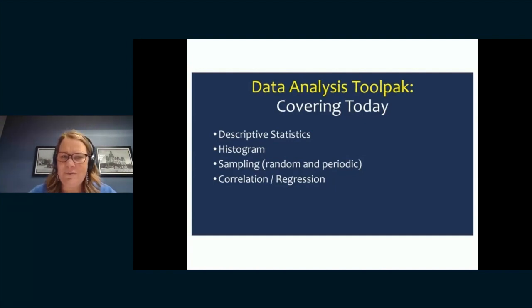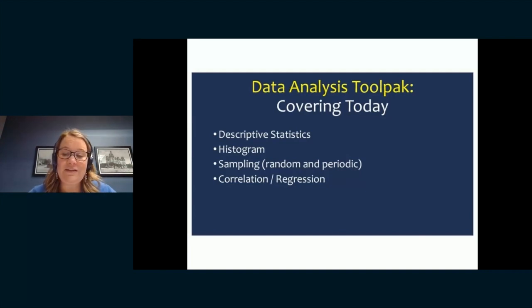Now, why do we want to use the Data Analysis Toolpak compared to just utilizing the formulas in Excel? One of the reasons is that the Data Analysis Toolpak allows us to do analysis in a much quicker way. I'm going to show you in just a minute one of the features, which is the descriptive statistics feature.